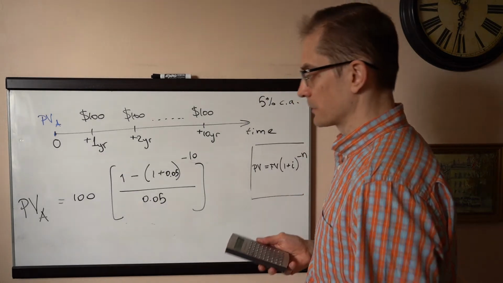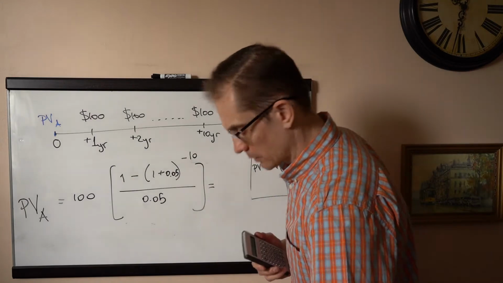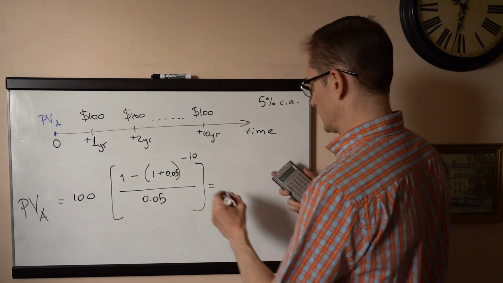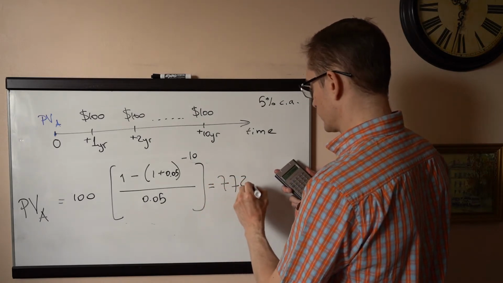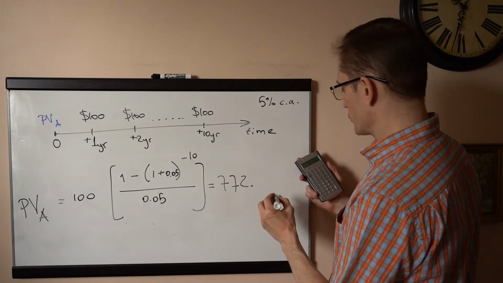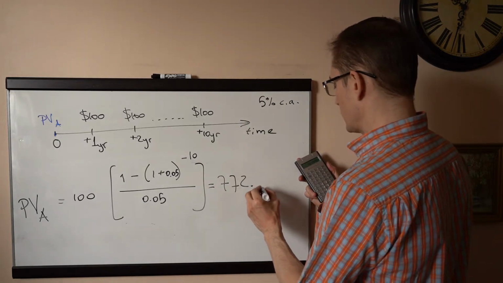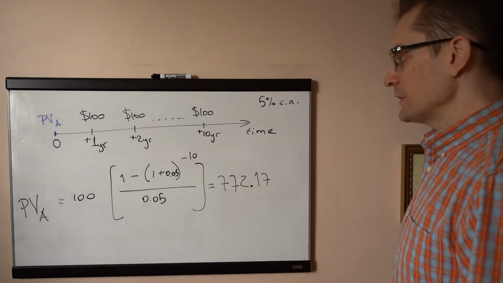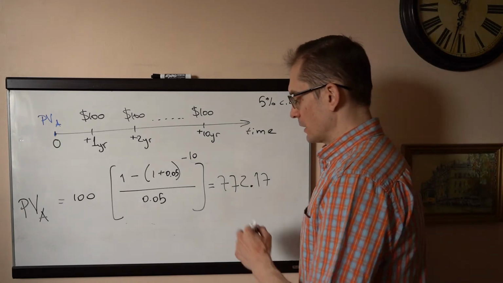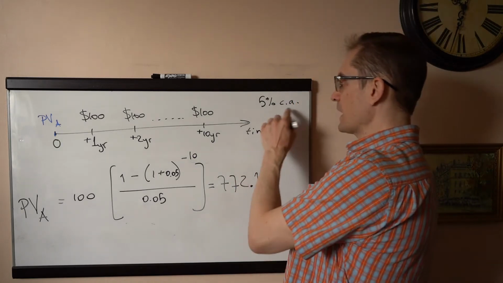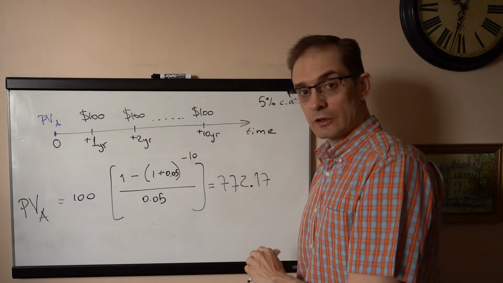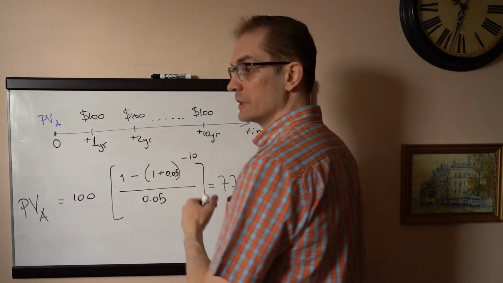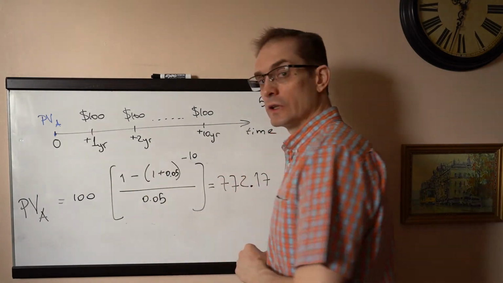It is important for you to practice calculating these. Going forward, we'll have a lot of calculations like that. So it is important to practice a lot with using a calculator for computing these present values or future values. So it's $772.17 if I round to 2 decimals. Okay. Now, in this example, you can realize that that's actually the loan you can take. If that is the rate, that's the loan you can take today, for which in future you will have to pay 10 payments of $100 each, made at the end of every year, right?